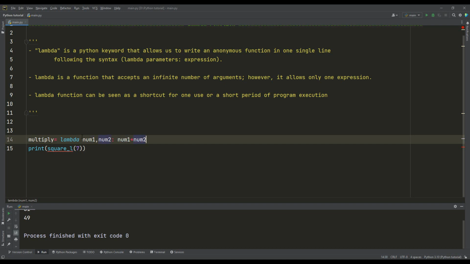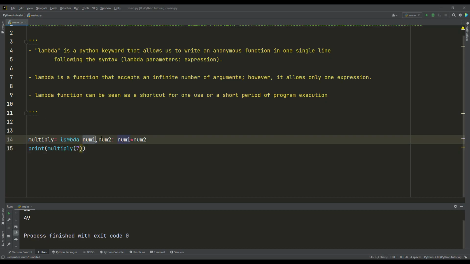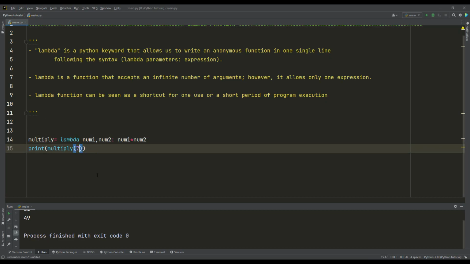So now we have two parameters, and we still have one expression. I have to modify this to multiply, but now I also have to pass 2 arguments to multiply, because I have already defined 2 parameters. So I want to multiply 7 by 3, which will become 21. So we then extended the number of parameters in this expression.